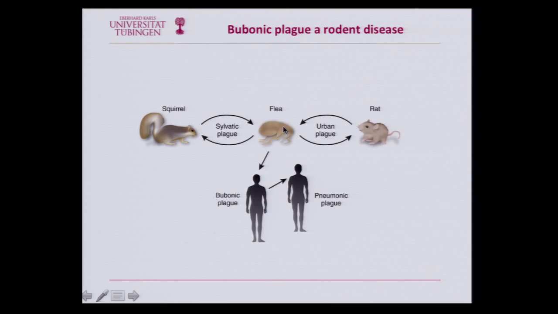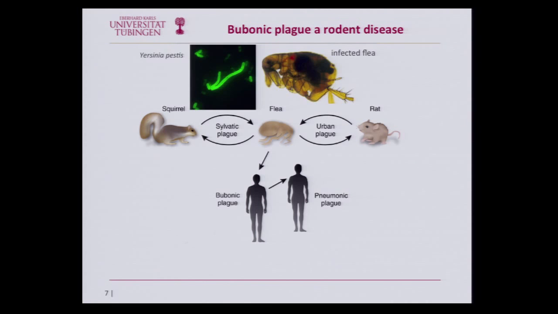So what happens is the flea bites an infected individual. And the flea takes up those bacteria, Yersinia pestis, into its stomach. And inside the stomach of the flea, the bacteria produce a protein that actually blocks the stomach of the flea. So the flea can actually not swallow the blood. So what happens? The flea is starving, and it keeps on biting. And with every bite, it actually infects a new individual or the same individual again. So it actually spreads the disease. It can actually go over weeks and even months.